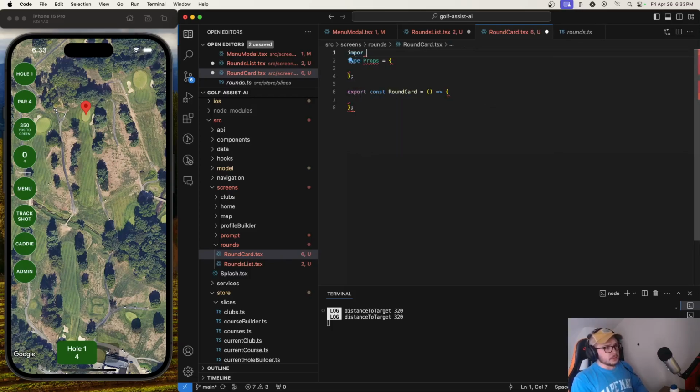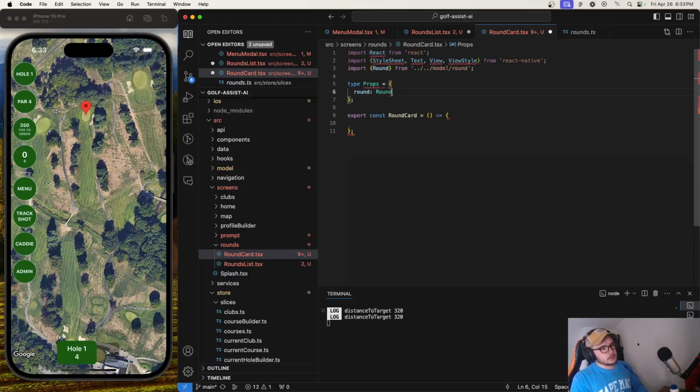Before we do that, we're going to do import React. Okay, let's do that. That'll give us that.